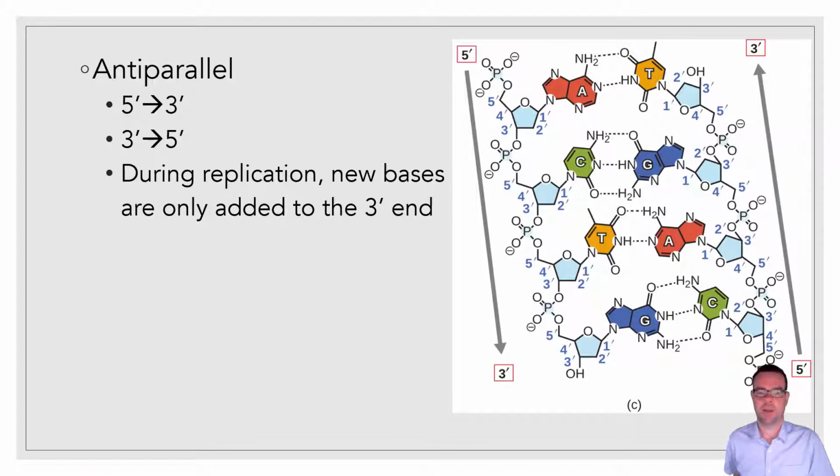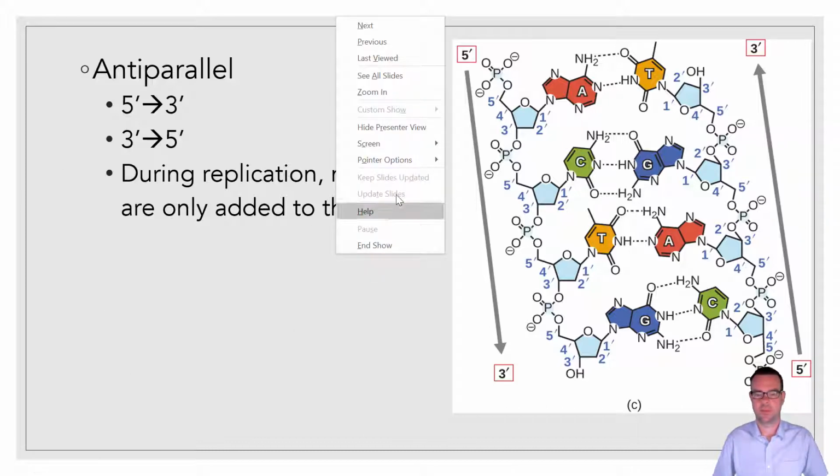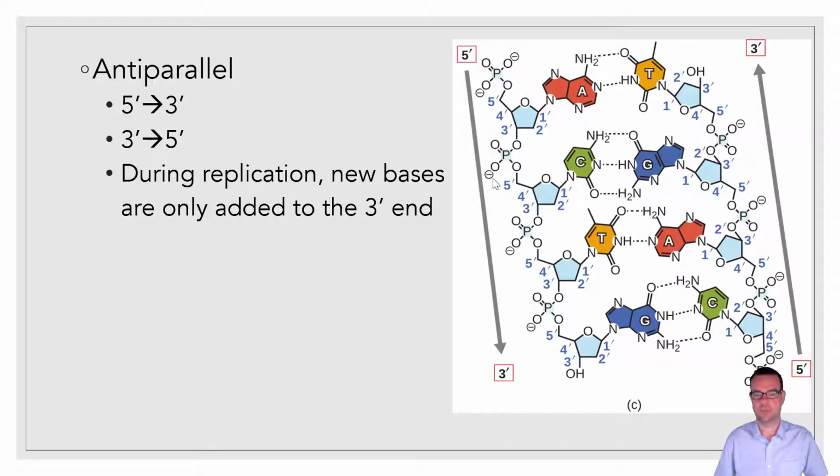It's also anti-parallel. Now, what does that mean, right? Parallel means 2 things that run alongside each other. Well, in this case, they run alongside each other, but in opposite directions. And those directions, we know them as 5' and 3'. So you'll notice that the molecules here in the diagram actually have, and let me go ahead and draw on this, the molecules have these little numbers, right? And those are actually the carbon atoms within the sugar. And this end up here is the 5' end, because the 5' carbon is facing up here.